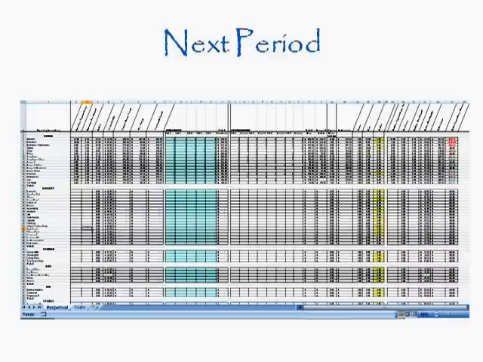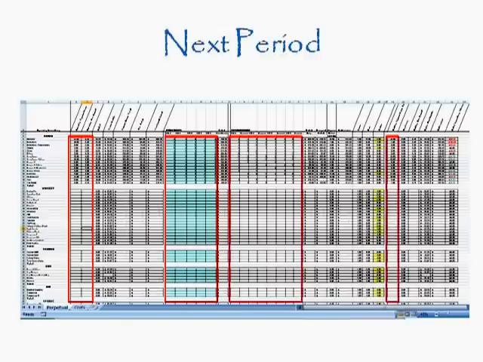Once you have the new period's perpetual inventory spreadsheet, we can then delete all of the areas that are reset for the period. This includes opening storage room and bar counts, purchases, requisitions, and ending storage room and bar counts.